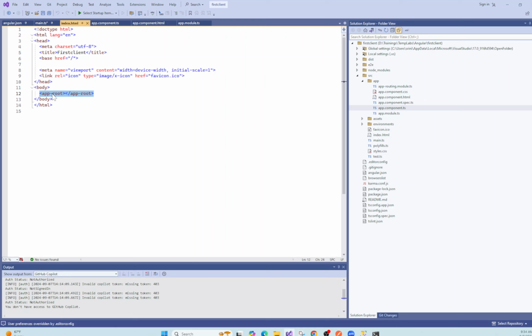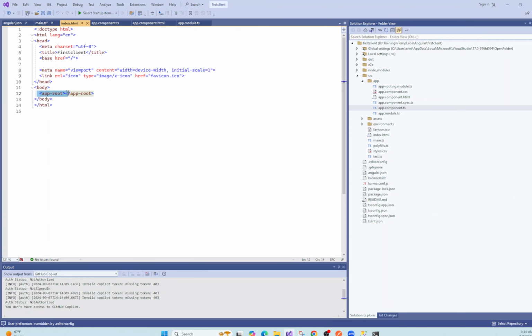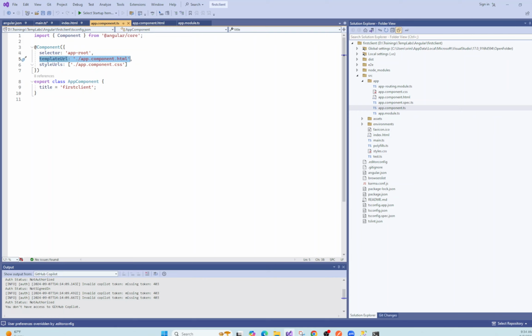So when I write app-root open and app-root close in Angular, it will go and check for these tags, and here the selector is app-root. Here it knows the HTML file, the design file. So this will load that particular file as the loading page.